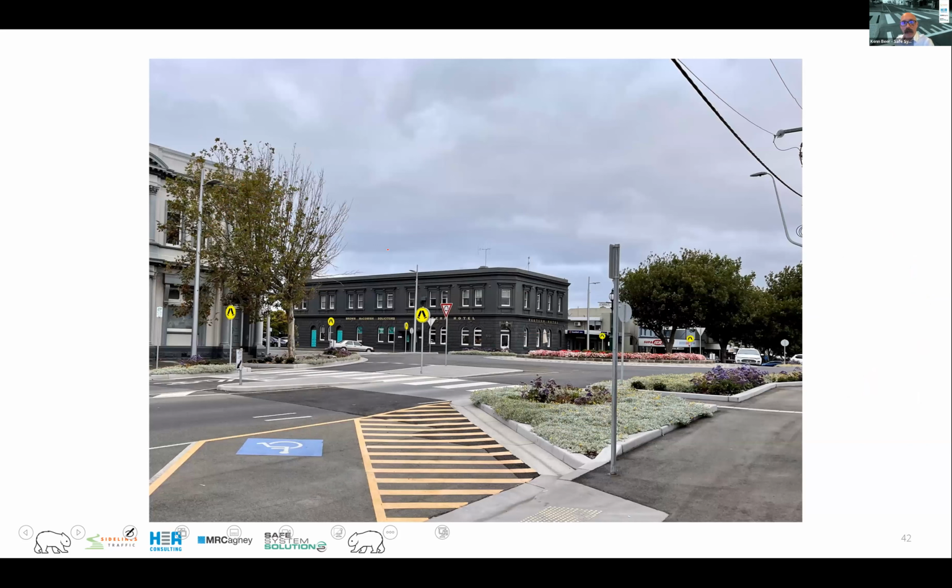So bit of low ground cover here. You can see there, they've done pretty well there. It's fairly low. You want to just make sure those species aren't going to be the ones that really grow up high. But the general ground cover can work really well. And you can see it is beautiful. Looks really, really nice for the town.